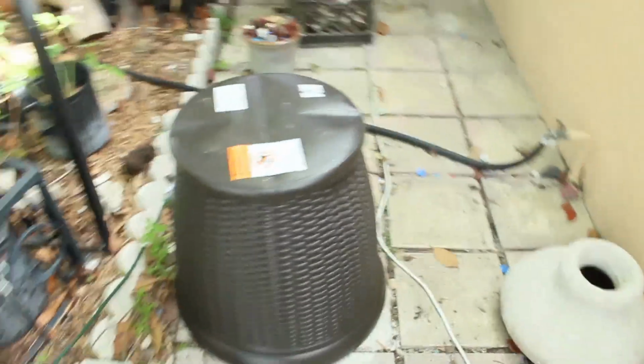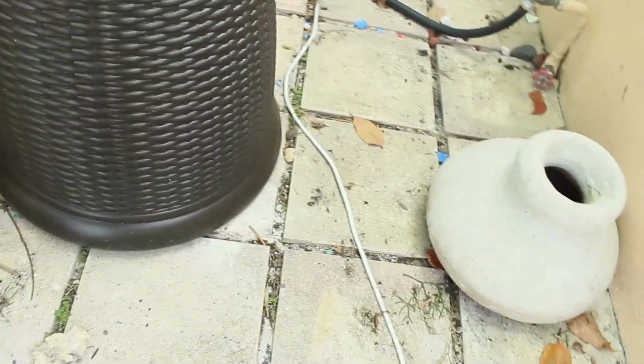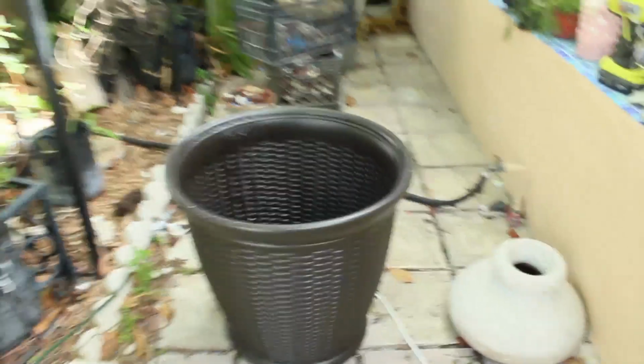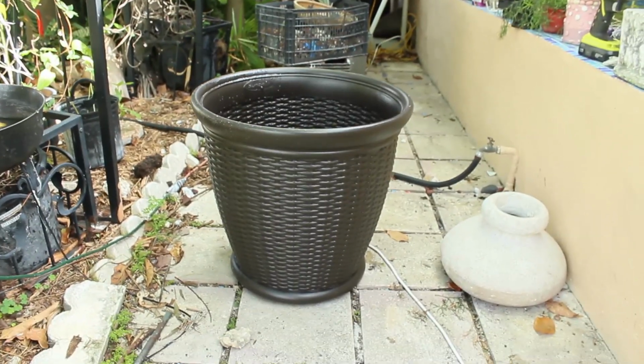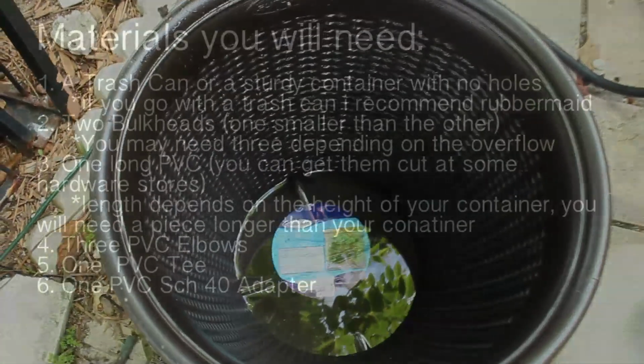So I'm going to be using this. It has no holes, and it's quite nice. So it looks nice up here versus a trash can. Just gonna make the holes, show you how I do that.